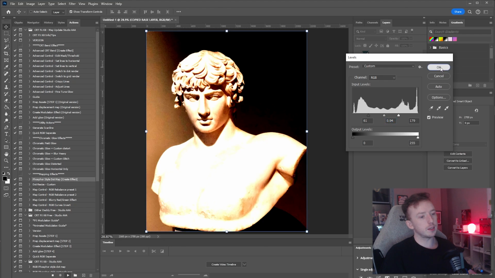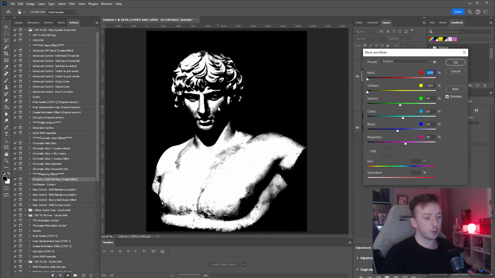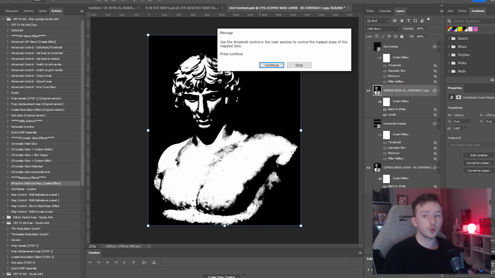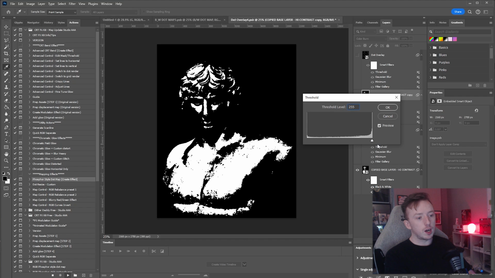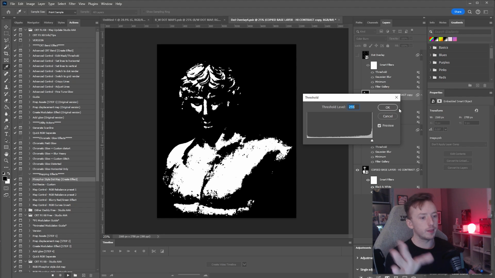I'm going to leave mine at the default, and then in the next window you are going to be asked to create a high contrast black and white effect. You can usually just get that by turning a bunch of these colors all the way down and pressing OK. So I'm going to go and generate this mask similar to the mask we use for the CRT bending effect. So for this threshold, just make sure the white sections of the image are where you are happy for the dots to appear. The dots will, for this one, go slightly outside of it, but it's like a rough mask template for where the dots are going to be appearing in your final image.